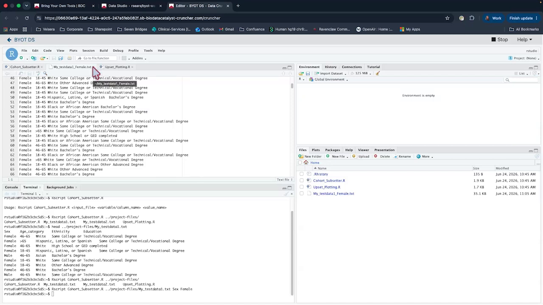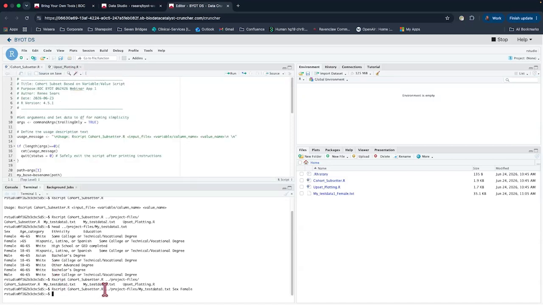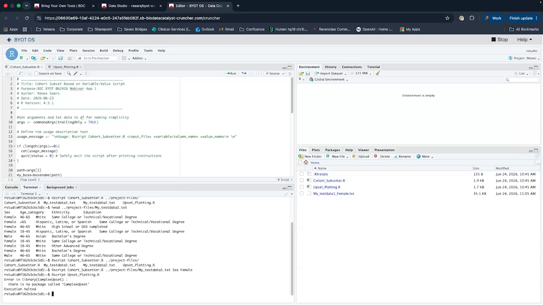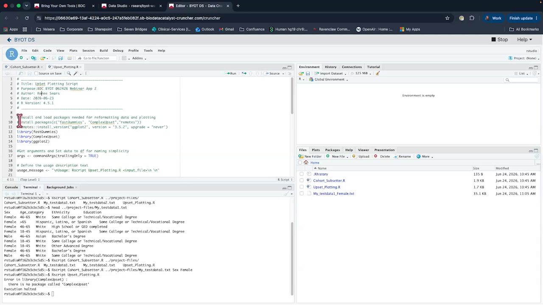My second script here is just going to make a plot. If I go ahead and do that, you can see, oh, one second, I forgot to install my packages.